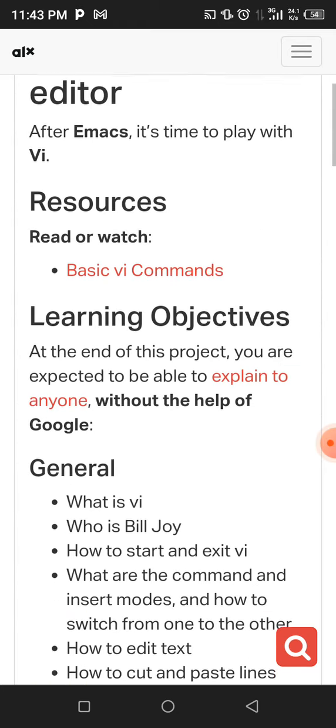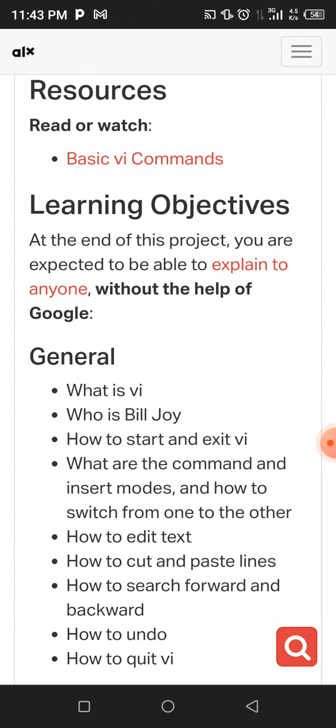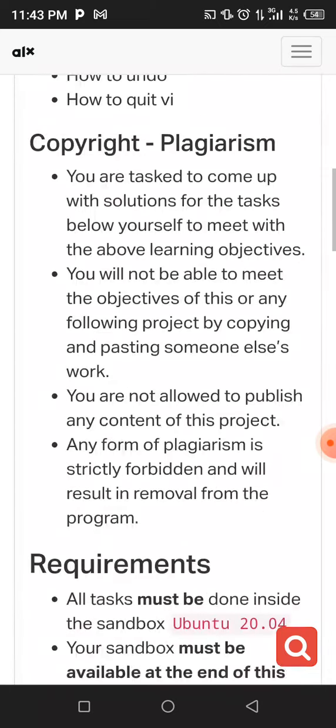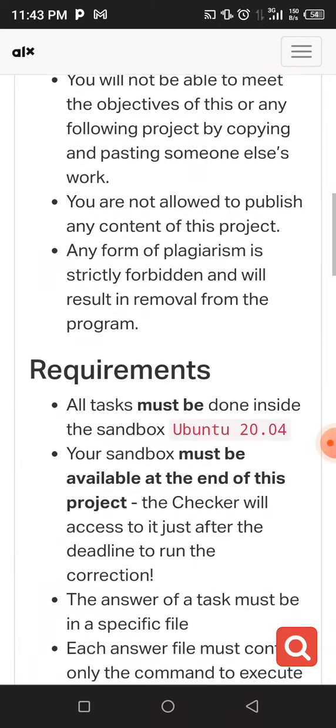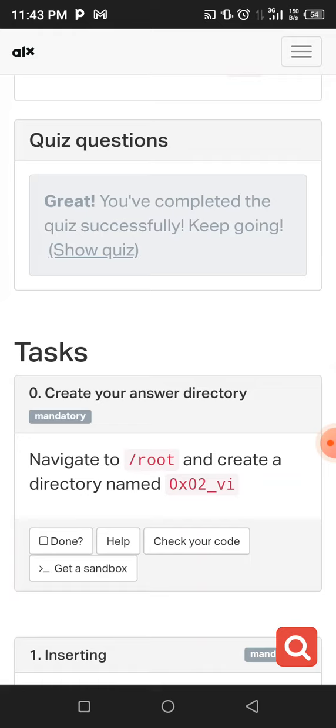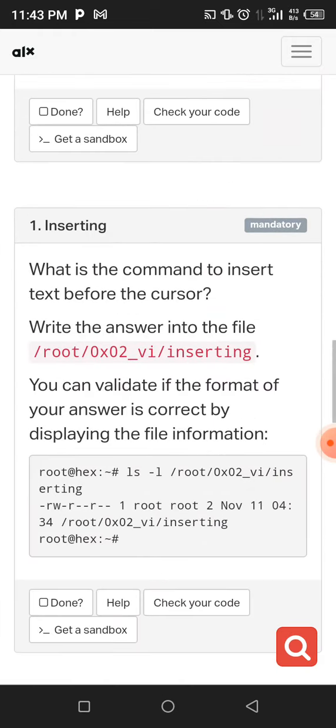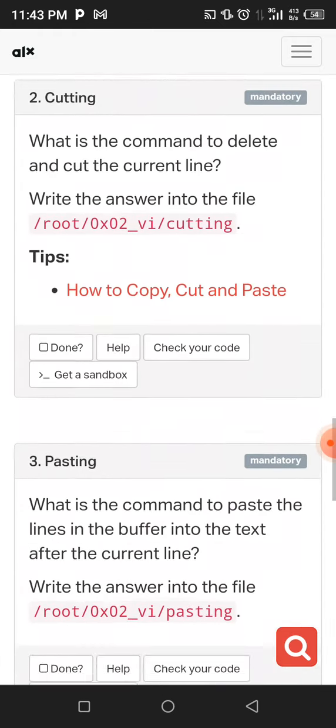So inserting and all the stuff like that. And I think I should have done this. Let me check my code. Let me see.